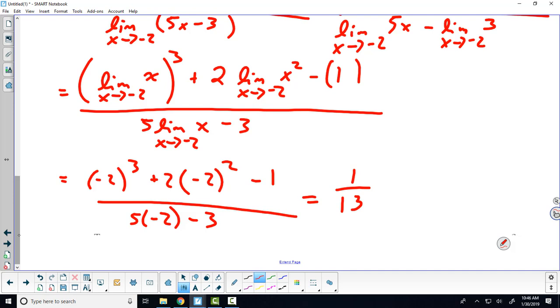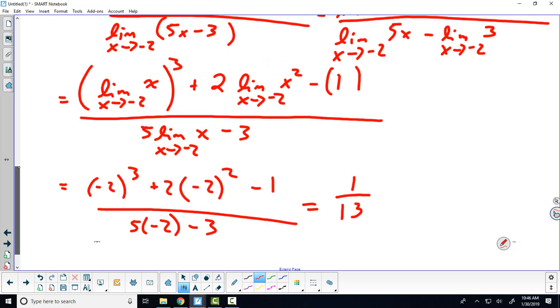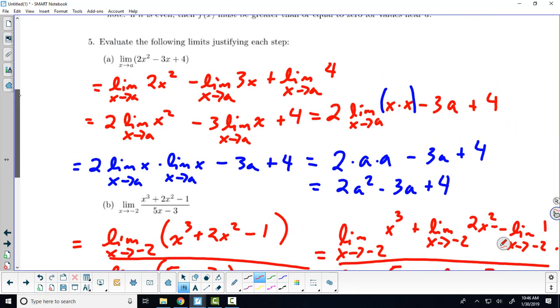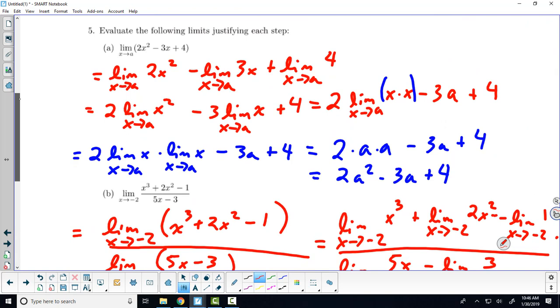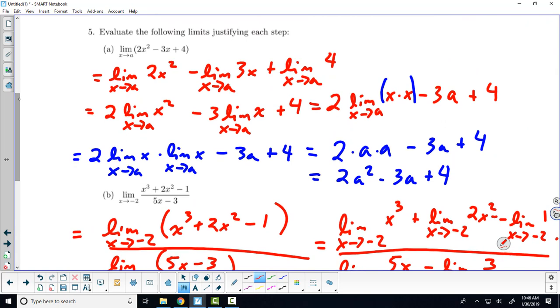So, if you look at the directions of this problem, and this is why I think it's important, when you're working in MyMathLab, always copy down the directions as well. Here the directions said, evaluate the limits by justifying each step, meaning you had to do it one property at a time. Okay? But going forward, you can use the direct substitution property where it applies, right? Okay.